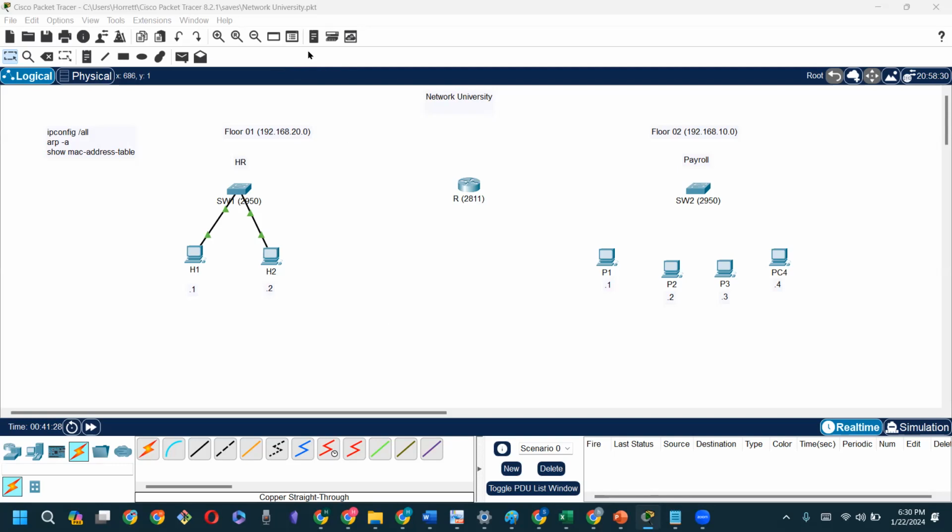But when it's a crossover, pin 1 on one end is going to run to pin 3 on the other end. As I said, there's a little graphic that I try to construct, so after watching that video, they can let me know if it's clear, all right?